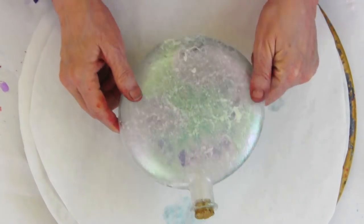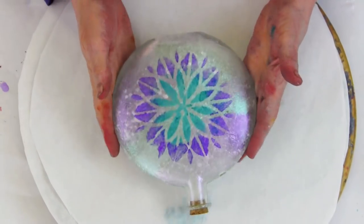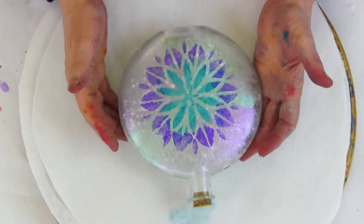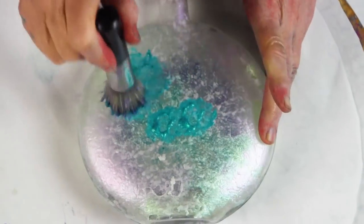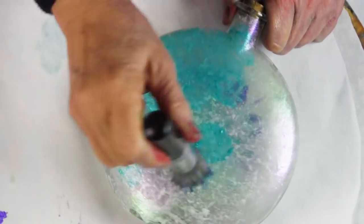Now you see how light that is compared to the glass. So this is where I'm going, okay, well, I've got it down. I'm going to leave it. It's an option. So on this side, I've decided to take some Guatemalan green.